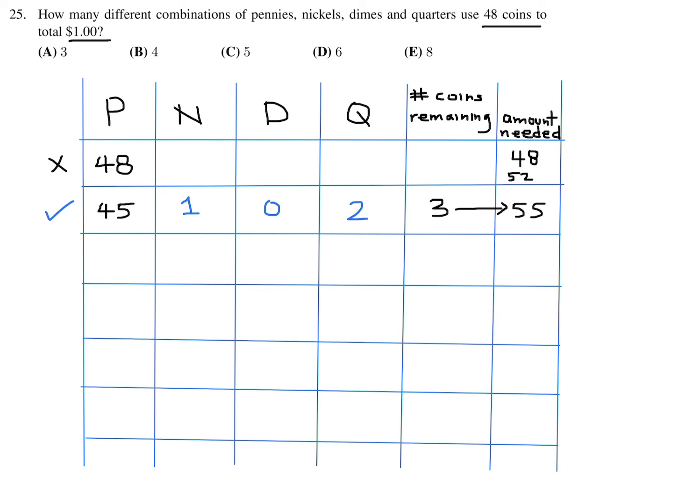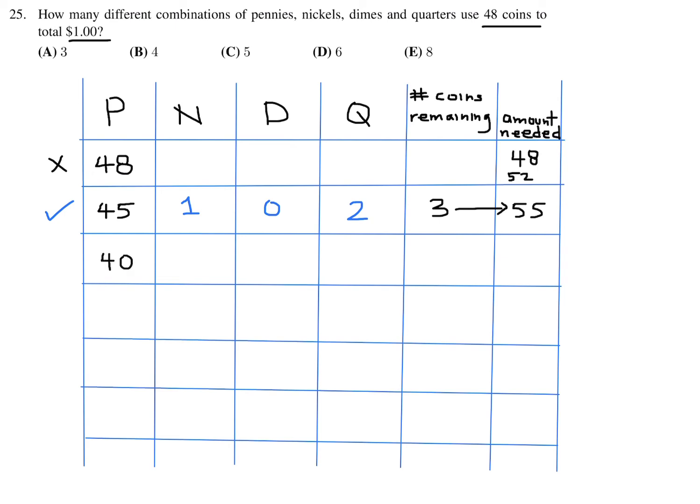I'm also sure that in our combinations, it's allowed that you don't have to use all the coins. What I mean by that is that you don't have to have at least 1 penny, 1 nickel, 1 dime, 1 quarter, because in this scenario, as you notice, I have 0 dimes. All right, let's keep going here. We got 1 so far, but obviously the answer choices, they've got quite a few more.